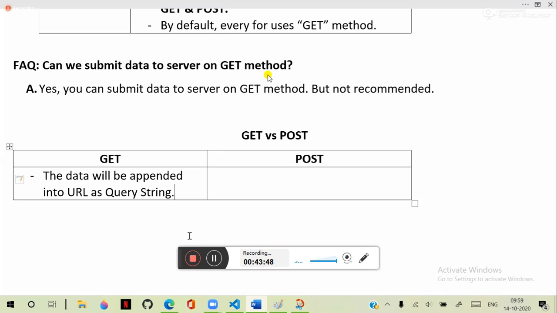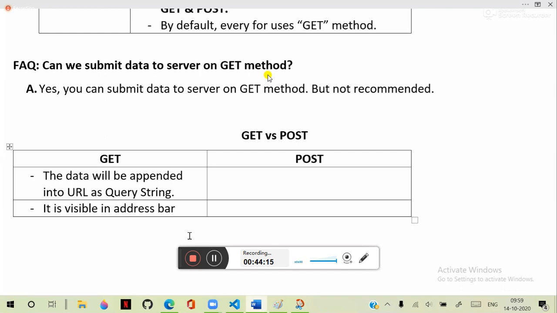I will show you what a query string is. If data is appended into the URL as a query string, it is visible in the address bar.